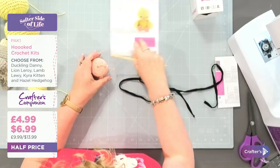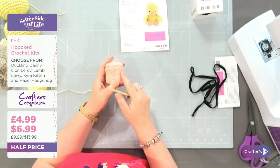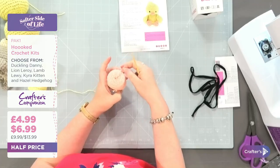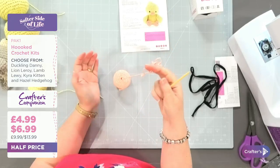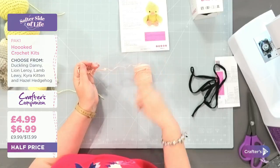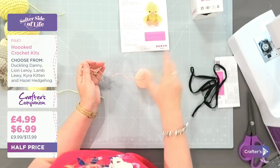Now, I'm starting with my yarn. I just want to show you what I like to do when I'm starting with the yarn. You'll see how it's all tied and wound around nice here so it doesn't unravel. Don't undo that. Just take the little piece from the middle that's sticking out, and when you're crocheting, bring your yarn from the middle of the ball. It naturally just pulls away the amount you need, and it doesn't run all over the floor for the cat to chase, and it doesn't get knotted up. So the best way to do it is to bring it from the middle of the ball.